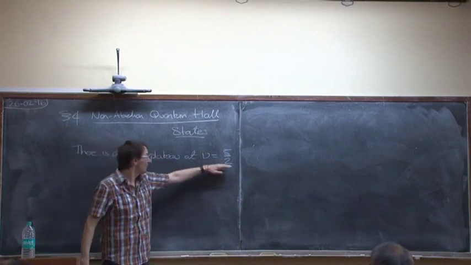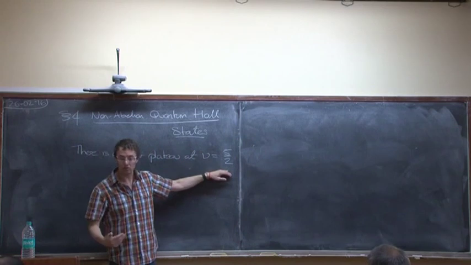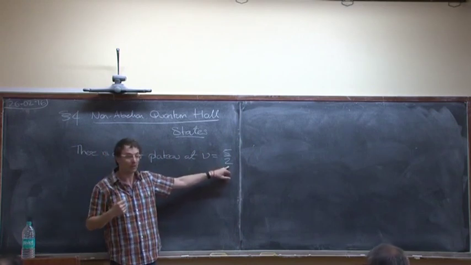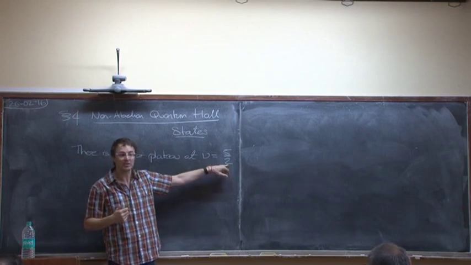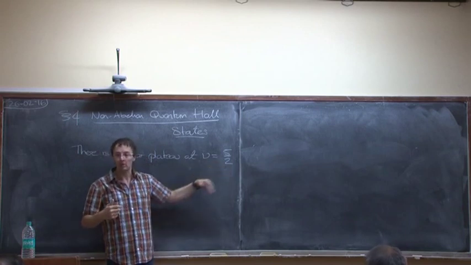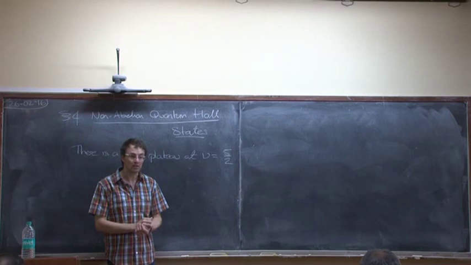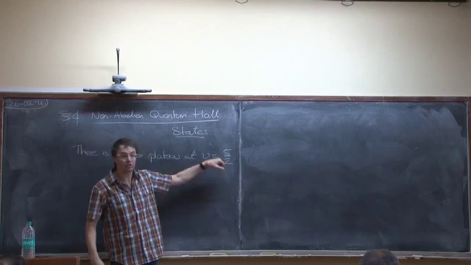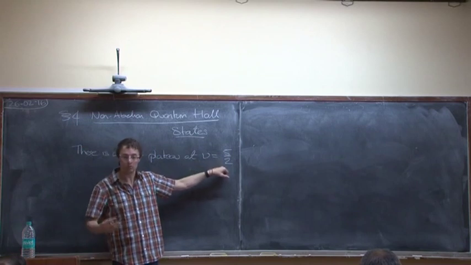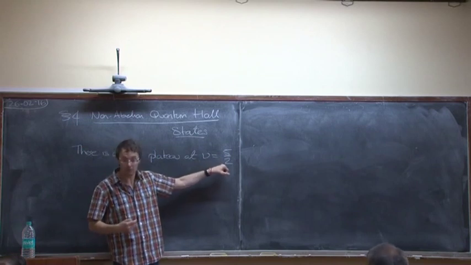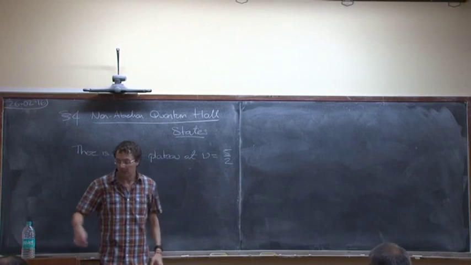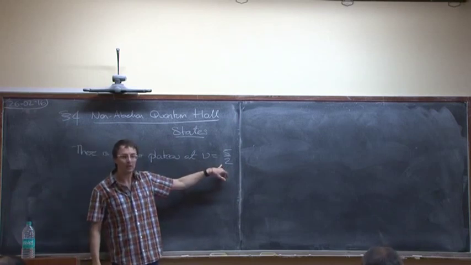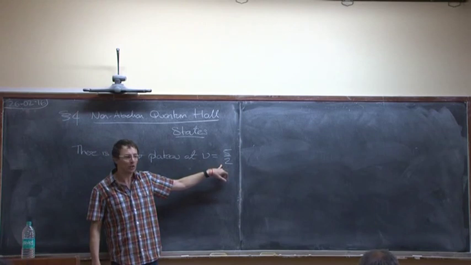The point is that in all of these hierarchy constructions or Jain constructions, you always get filling fractions with an odd denominator. And this has an even one. So this is not going to be explained using the kind of techniques that we had in the last lecture. In fact, what we'll see is that this has properties strikingly different from any of the other quantum Hall states. In some sense, much more interesting. This has been seen. I think there's another one seen at seven halves as well, and to my knowledge, they're the only two that are seen.